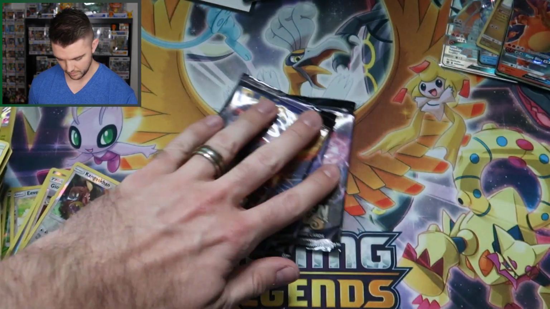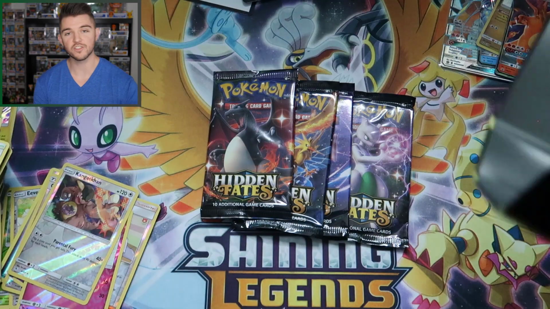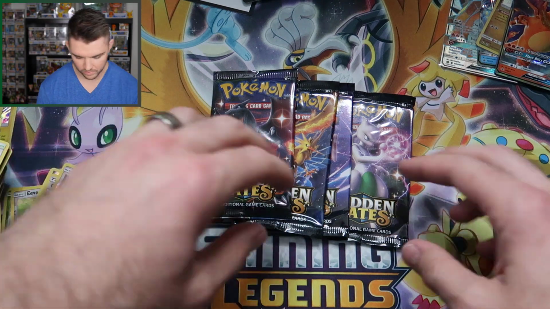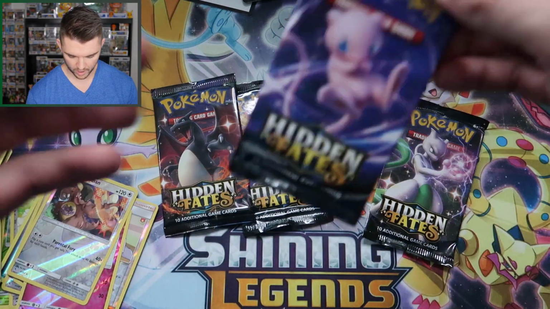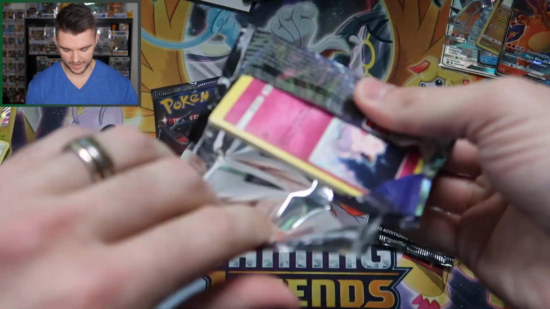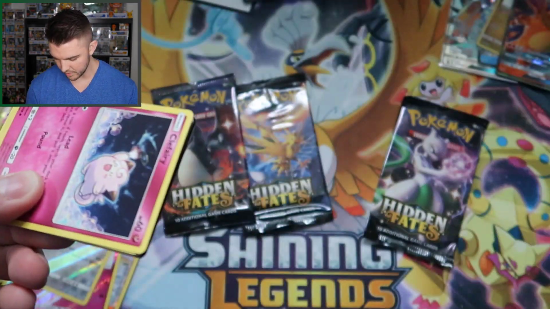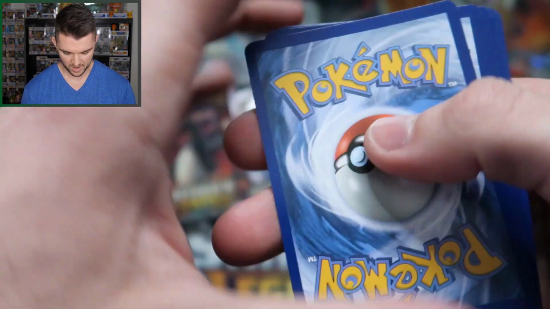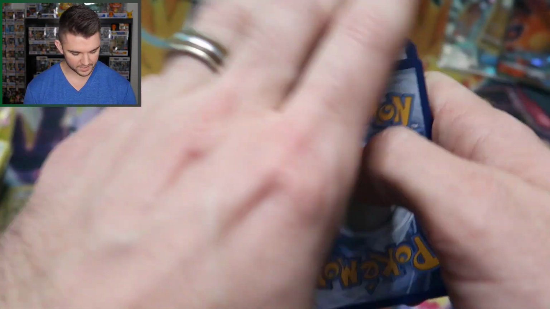Recycling. 4 new packs. That's 4 new whole worlds of opportunity. Mew, we're going to start with you. I believe in you, Mew. I trust. So how many shinies are we at? 1, 2, 3? We could do more. I believe in us. 1, 2, 3. Flip over the energy. It's steel.